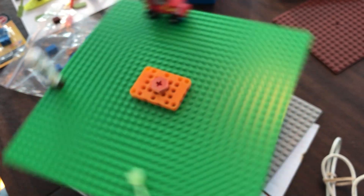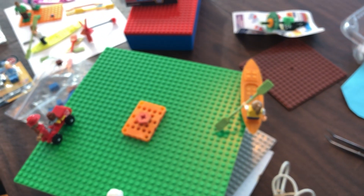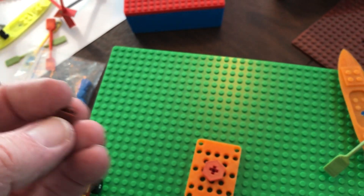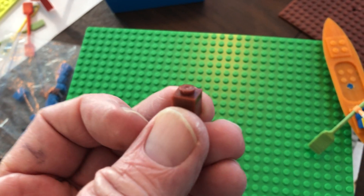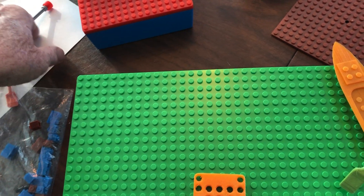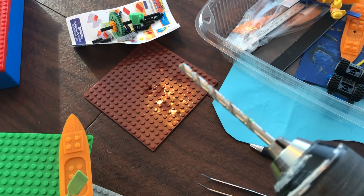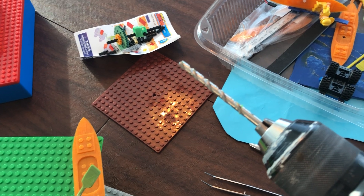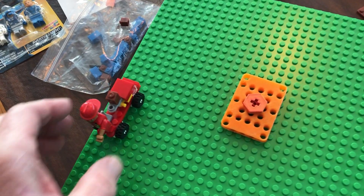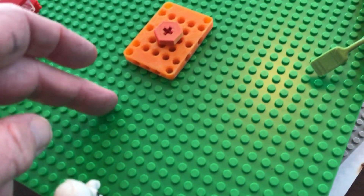Some base plates have an X hole in the middle — like our other 3D printed stand-up paddleboard — but some have a round hole. The round hole needs to be a little bit smaller than five millimeters, because this stud is just a little smaller than five millimeters. Some other parts are in the five millimeter range, so this drill bit is slightly smaller than five millimeters. That way we get good friction and it holds the kit onto the base plate. The hole needs to be a little smaller than the stud.